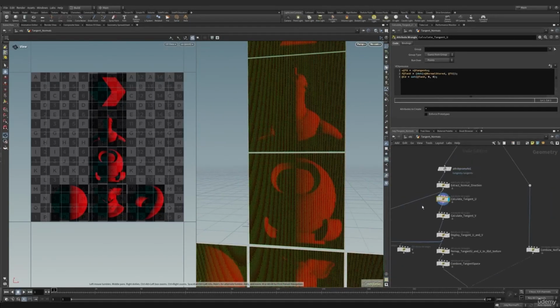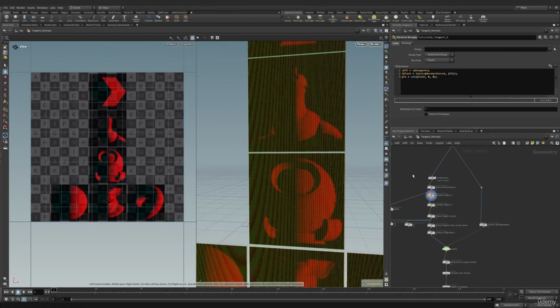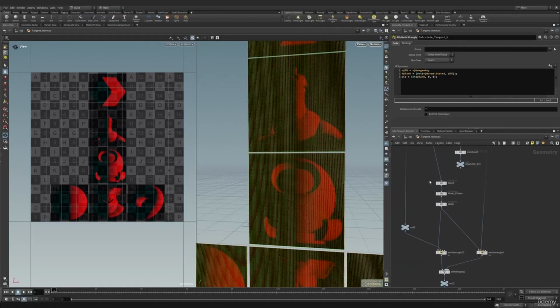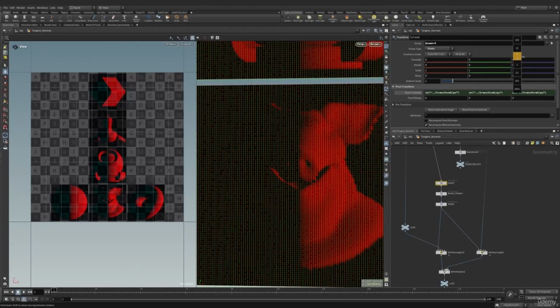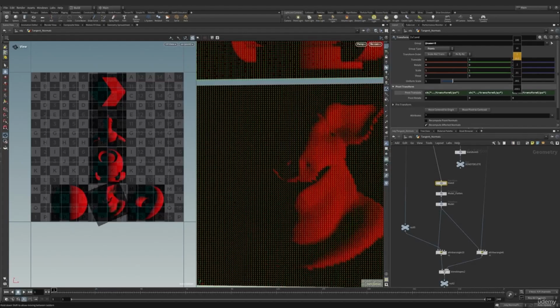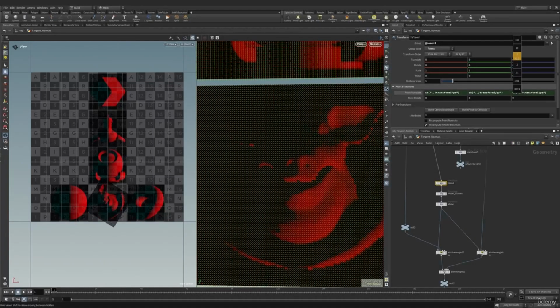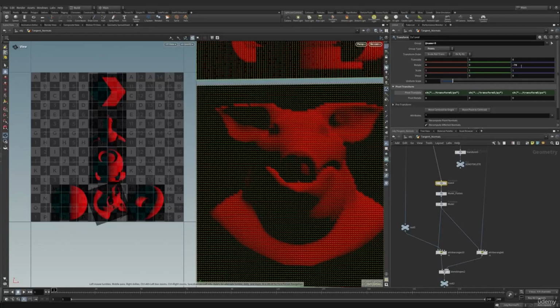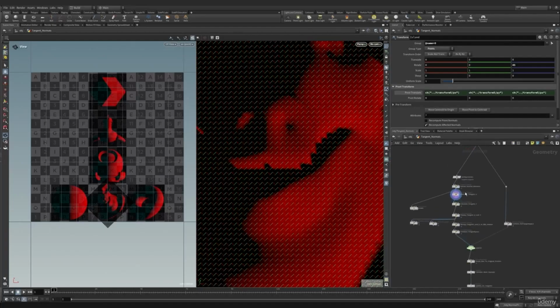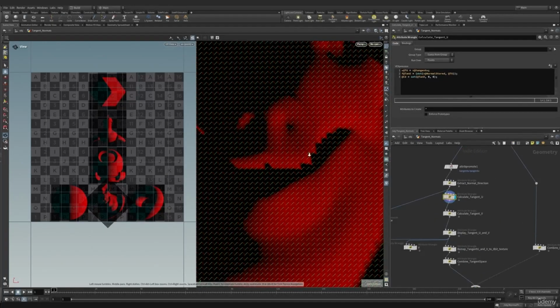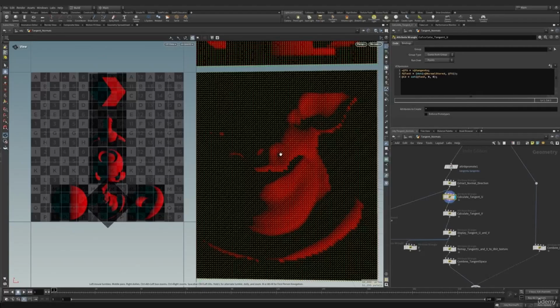So that's fine. But if I now go up here and I rotate an island, so I've just picked this island over here. If I rotate it, you can see what's happening is as I'm rotating the island, because the tangents are updating, right? Then what we're doing here is we're doing a dot product. So we're saying, okay, if you and I are pointing in the same direction, you're 1. If you're pointing in the opposite direction, you're -1. Okay, and if you're pointing to the side, you're 0.